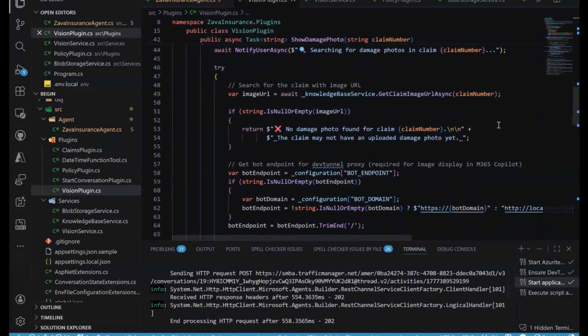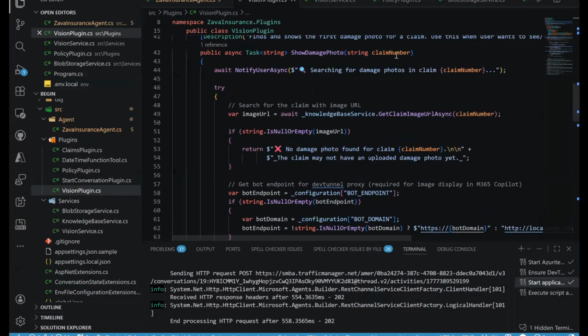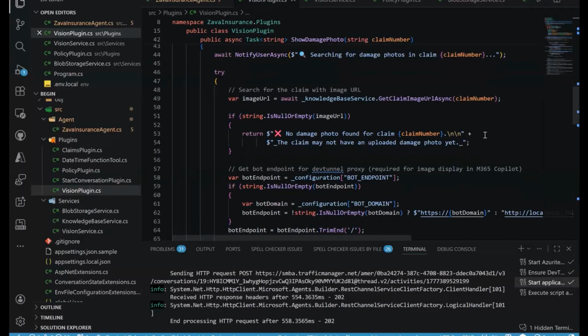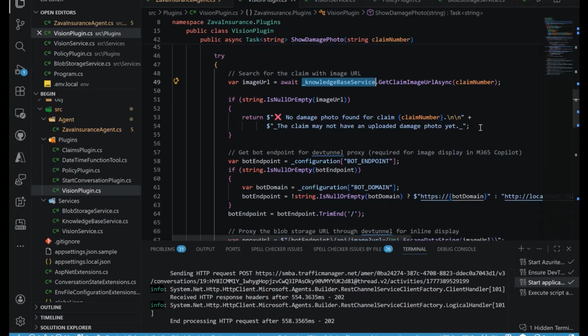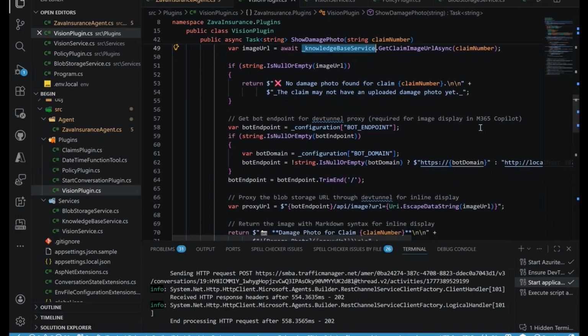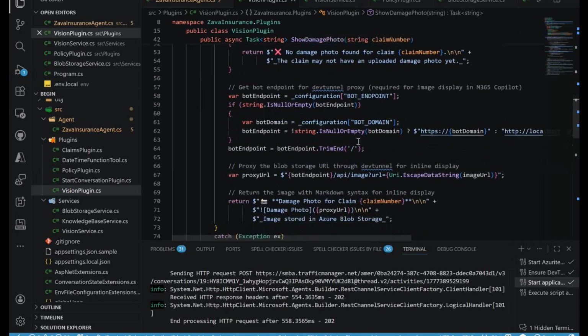What we're doing here is actually grabbing the claim number and then using the knowledge base service that was created last week for our Azure AI Search to get the information about our claim, the number, the details, what's happening in this claim. We are using knowledge base service to bring all of that.